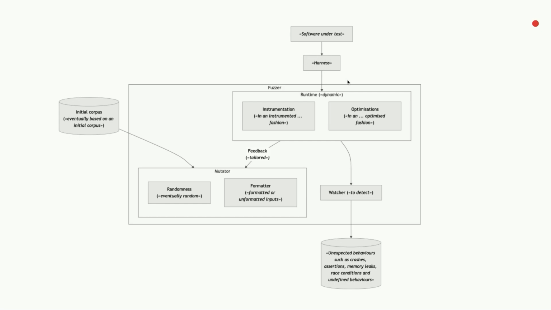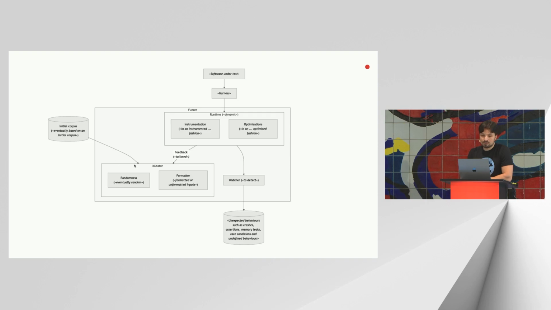After we have these two components already set up, then we need to give the fuzzer some test data, namely some data that we know the program is running correctly with. So this is the initial corpus. For example, if we have a PNG parser, then we just download some PNGs from the internet, and that will be the initial corpus for the fuzzer. Then let's start looking into this fuzzer, which is the black box presented in this workshop.